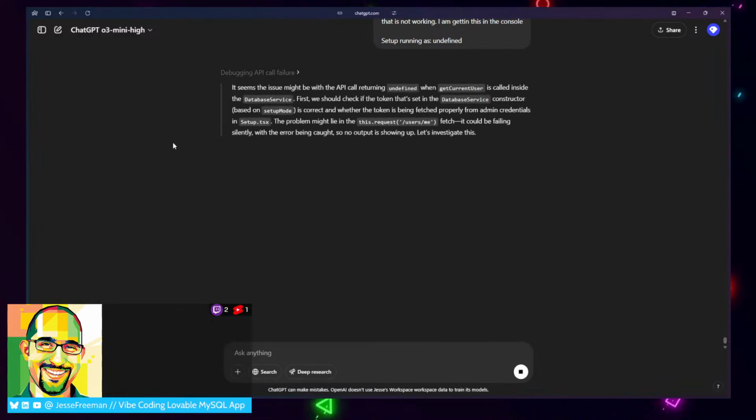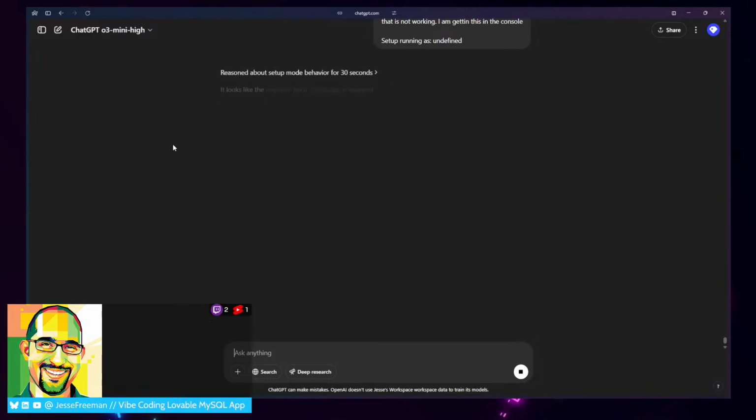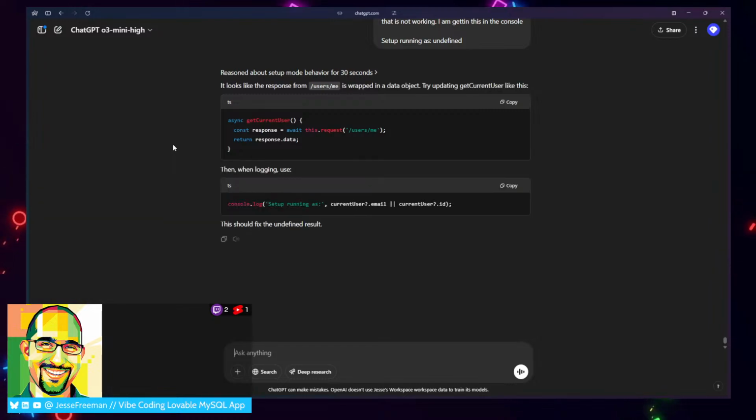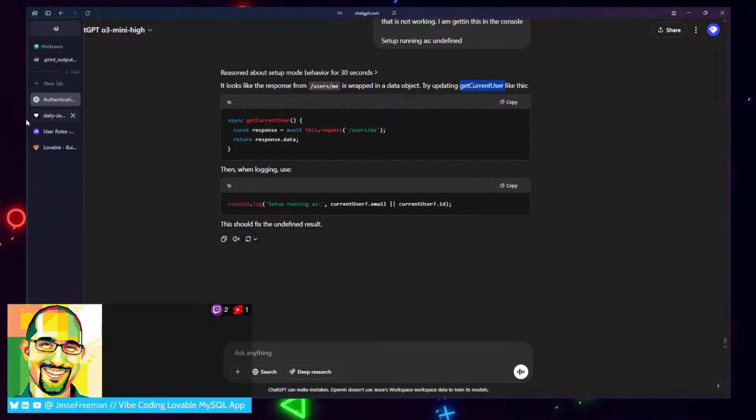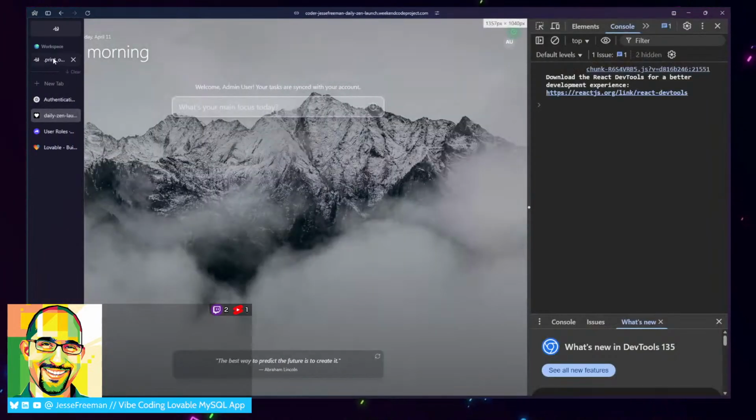Seems the issue might be with the API call returning undefined when get current user is called inside the database service. First, we should check if the token that's sent based on setup mode is correct. Looks like the response from user me is wrapped in a data object. Try updating the get current user.